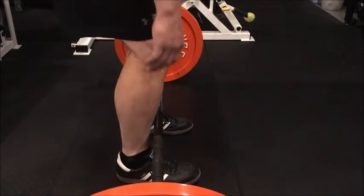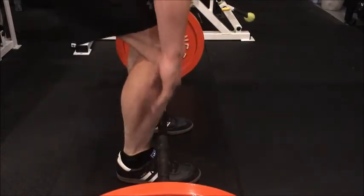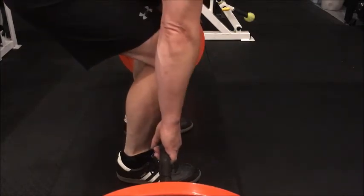By setting up with the bar an inch or so away from your shins, you can bend down and address the bar, and your shins will be making light contact but not enough to push the bar away.